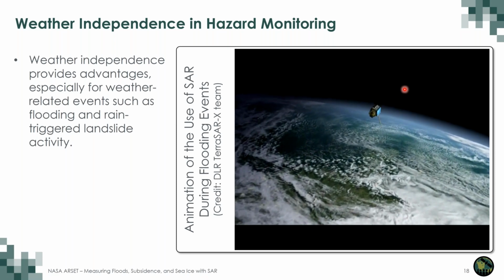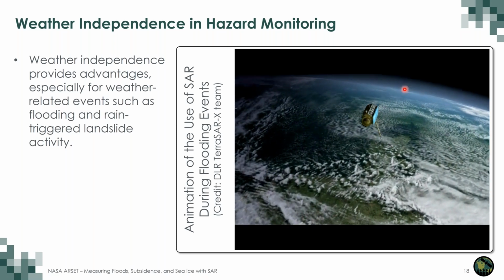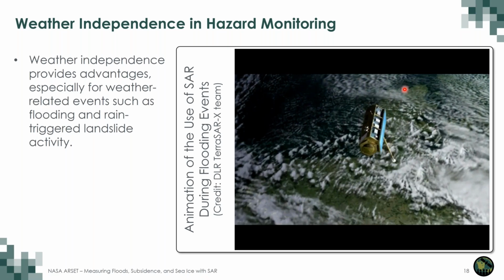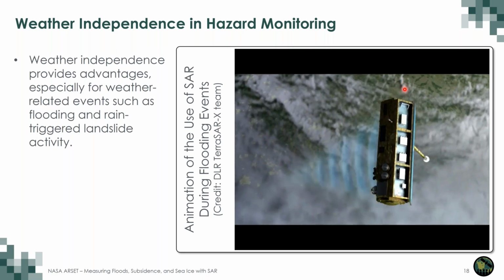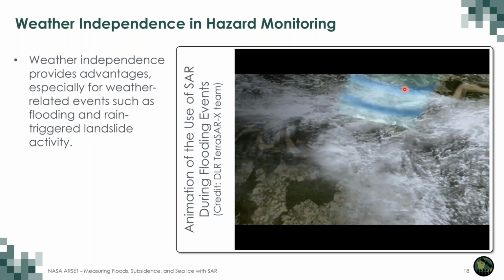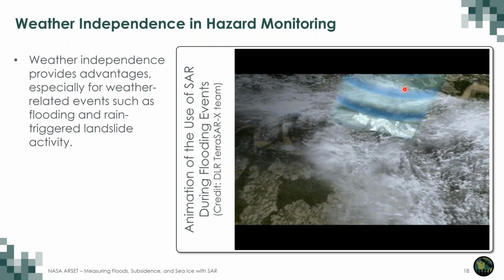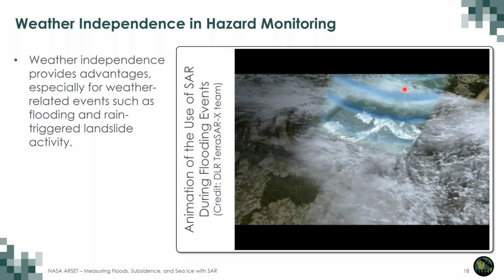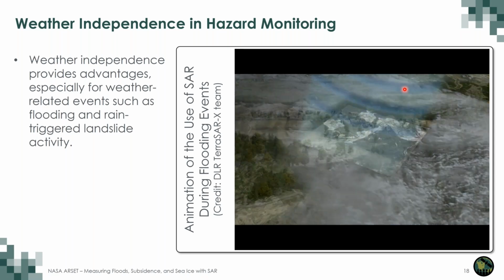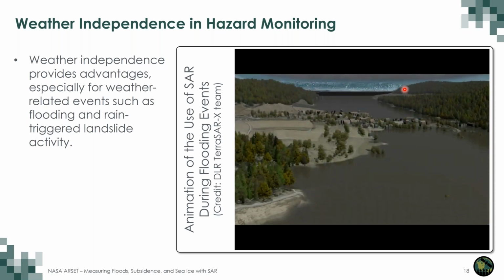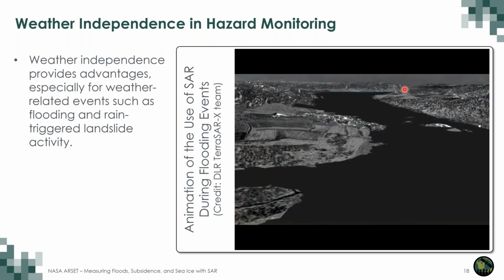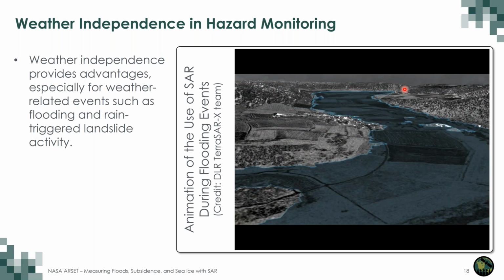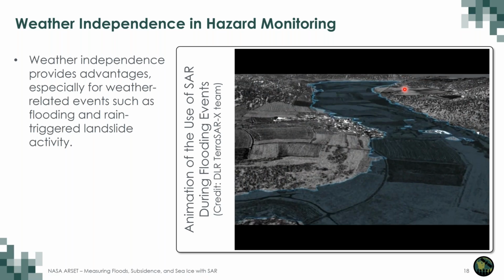SAR satellites such as TerraSAR, Sentinel-1, NISAR, however, have the capability to penetrate through these clouds. You can see that here in a second in this animation. So we can see through this cloud cover. This is the first benefit for flood monitoring. But then when we hit water surfaces, we also see that these water surfaces look quite different than the landscape. You see water is very dark in these images, much darker than the rest of the landscape.